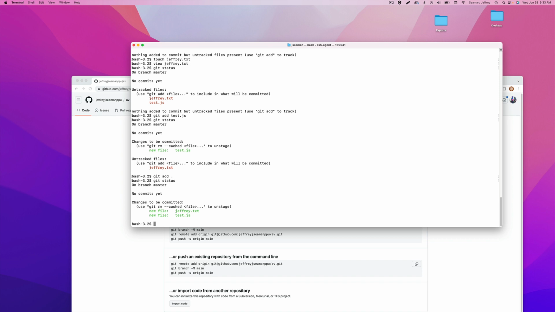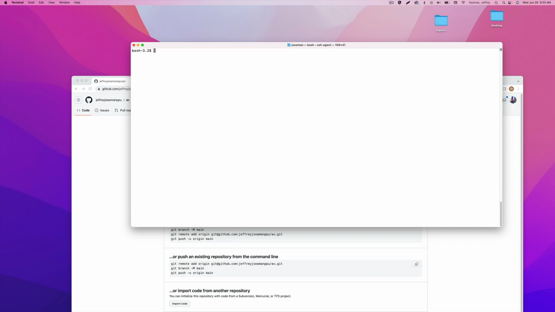We'll talk about later, if you come into a situation where you need to uncommit, how to uncommit. But for now, this is just the basics. So we've already added that. So now the first thing that we need to do here is a commit. Let me make sure, I'll do a PWD, make sure what directory I'm in. So I'm going to do a git commit -m for message. And you have to give it a detailed message. And I'll say adding first files to repo, just like that.